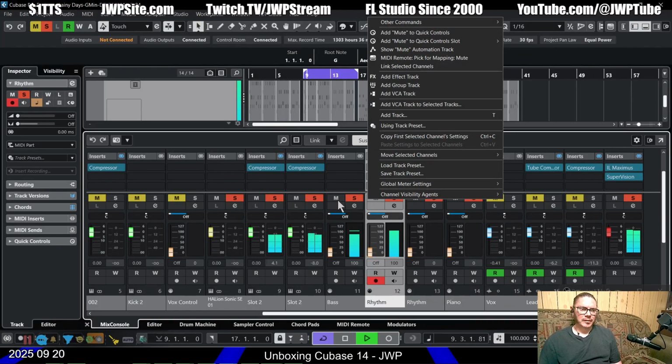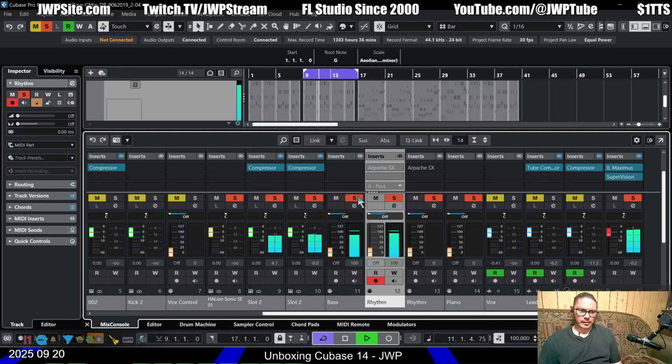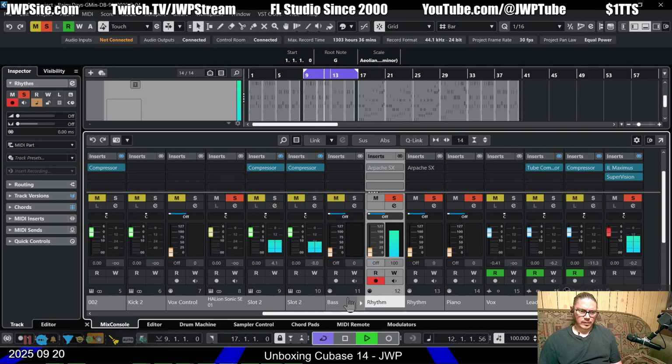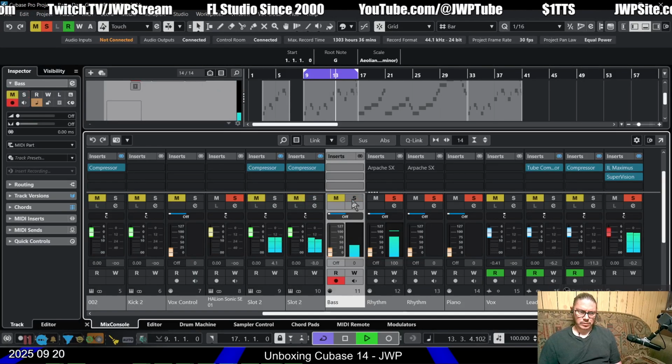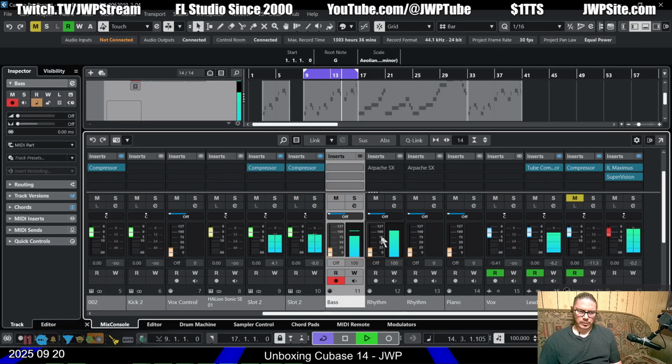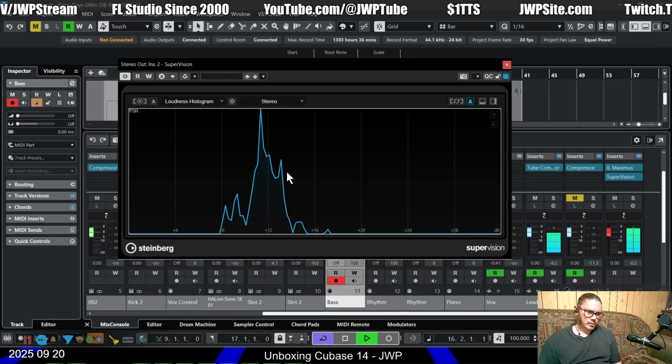Unmute all? Can I unmute all somewhere? Can I click? Control click, alt click? No. Why is this gray now? Because it's highlighted. Okay, so can you just not solo everything? Who's soloed? There. Okay.